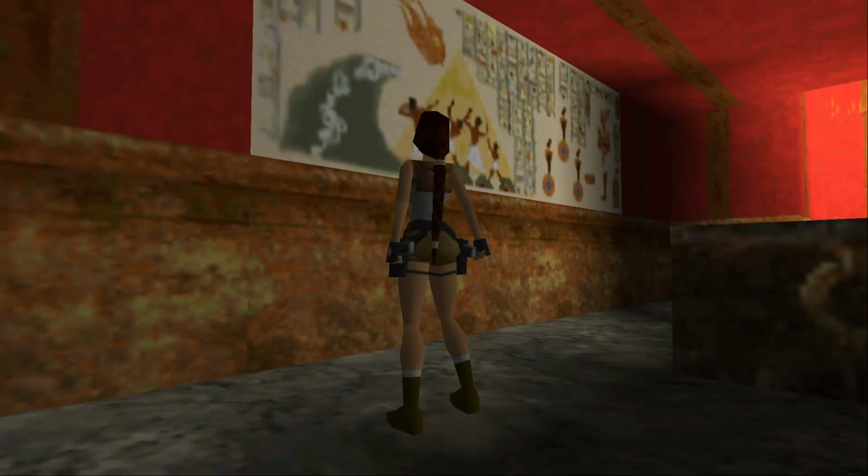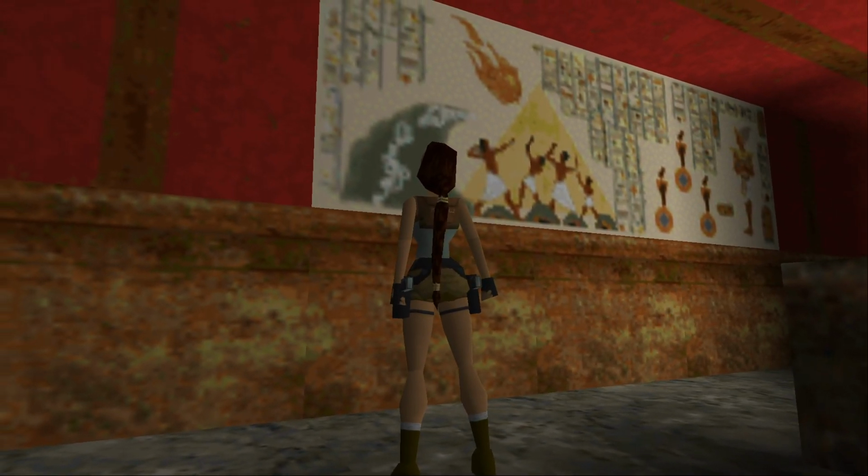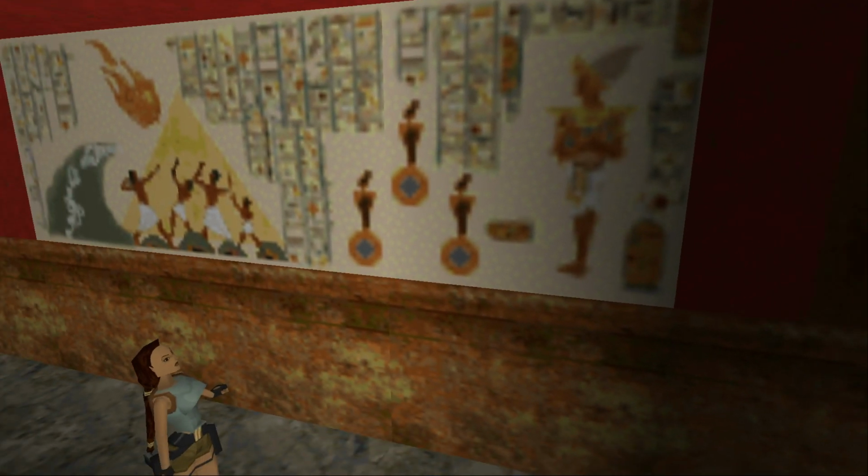Do we have another silent cutscene? We do! Okay, so she's looking at some kind of mural. There are very scared men. What was that, like a meteor? And then that looks like some kind of Egyptian pharaoh, almost?